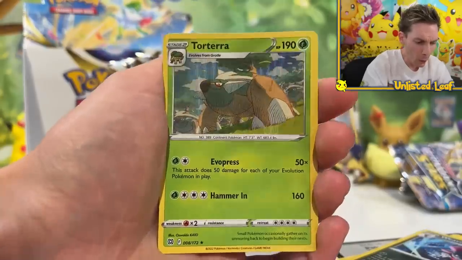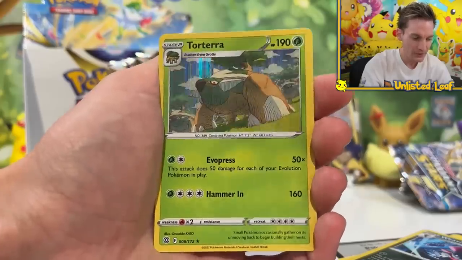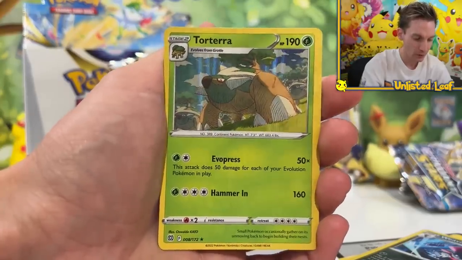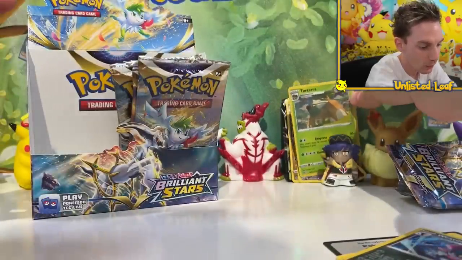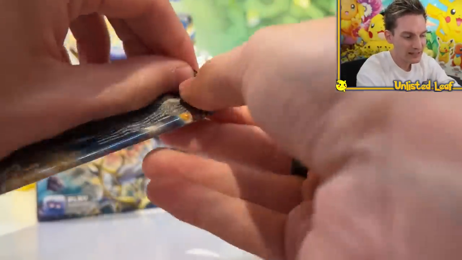Because you could... Oh, look at that. Okay, Torterra with the holo card. Absolutely gorgeous the way they've done these holos. So let's put you at the back as well. But yeah, I don't know, I think a lot of potential to get some good stuff.